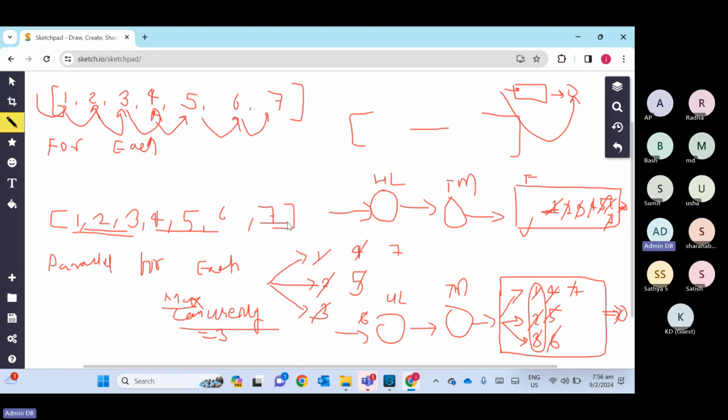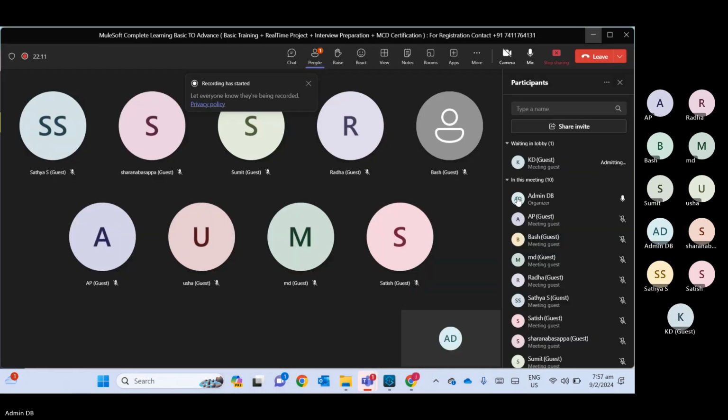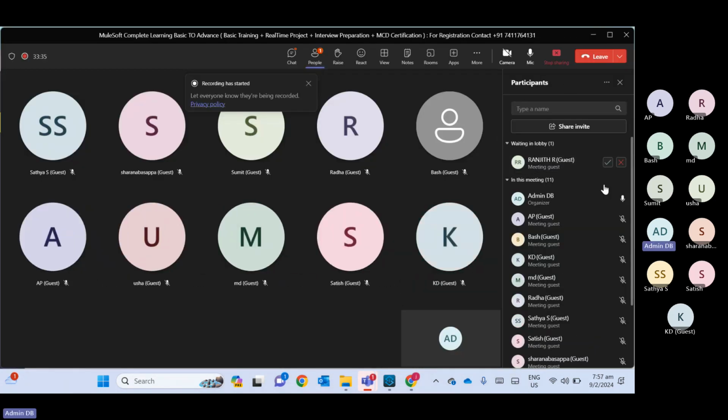Everyone getting this point or not? So parallel for each is multi-threaded, and we use this for parallel processing or for fast processing. But we should think about the number of concurrent threads, the max concurrency, before selecting this.